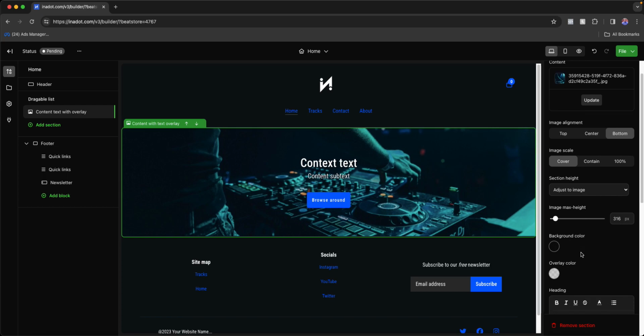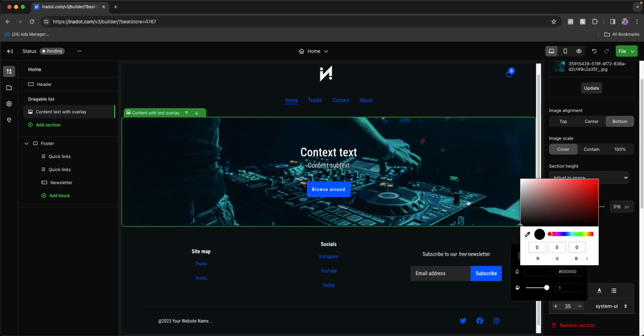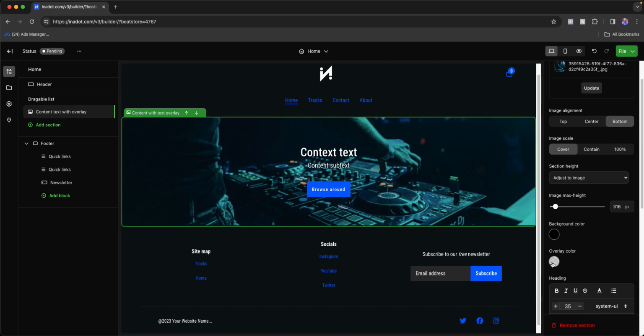Moving on, you have the background color, which, because we have an image here, you won't see anything. Whatever I put here, you won't see it. Overlay color, this is really cool. There is a background on top of the image, and you can control that by updating the overlay color.